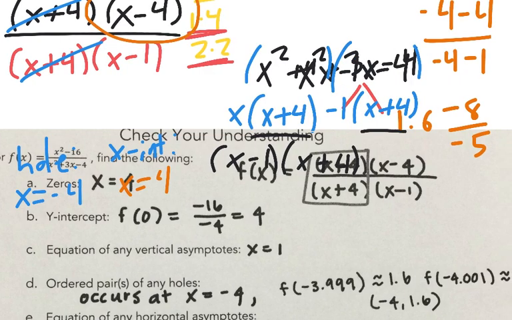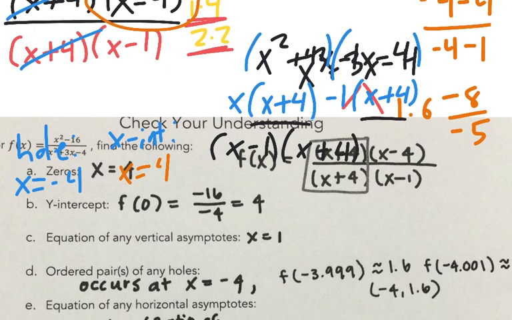Is it okay with that? The way they explained it was different. They plugged in values that are really close to negative 4. Think about the limit. What was it approaching from either side? When they plugged in negative 3.999, they got really close to 1.6. If they plug in negative 4.001, they get really close to 1.6. That's a different way to explain it than the way I did, but they both work. I've never explained it that way. Use whichever way you like better. I think mine's less work.